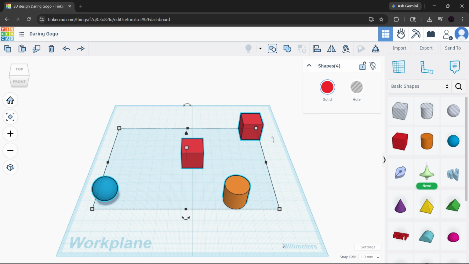This is perfect when you want one shape to act as a reference and the rest of your model to be positioned around it. This feature is especially useful when you are making parts fit together, creating symmetrical designs, or building anything that needs exact spacing. It helps you avoid moving the wrong object by accident, and it makes the whole design process much smoother.